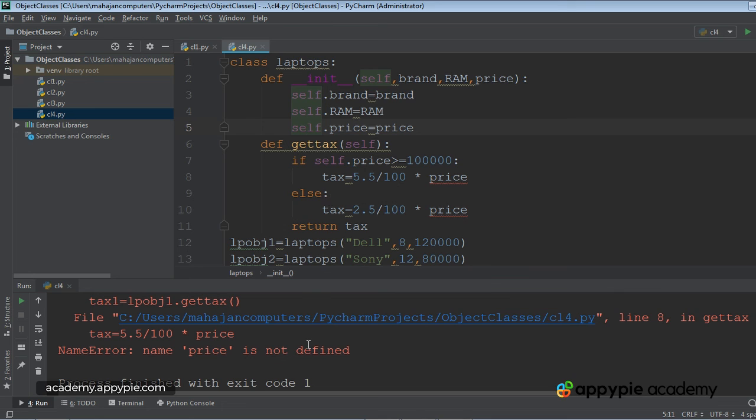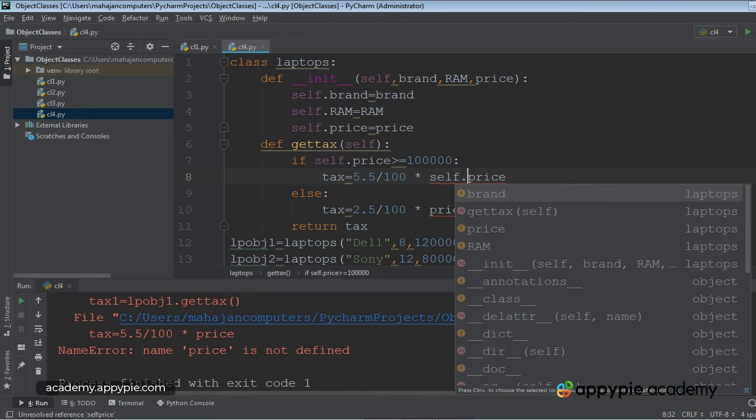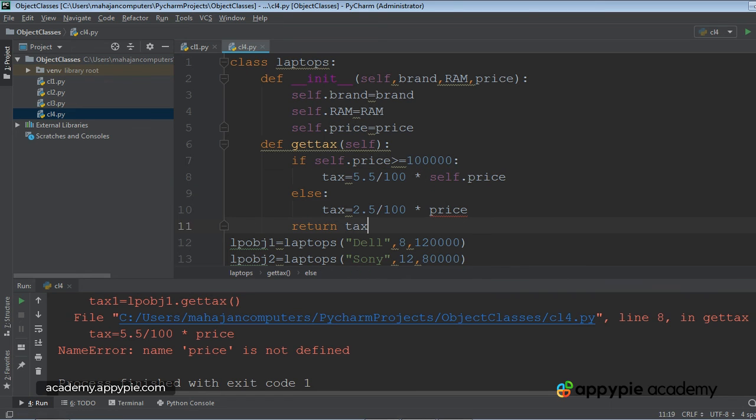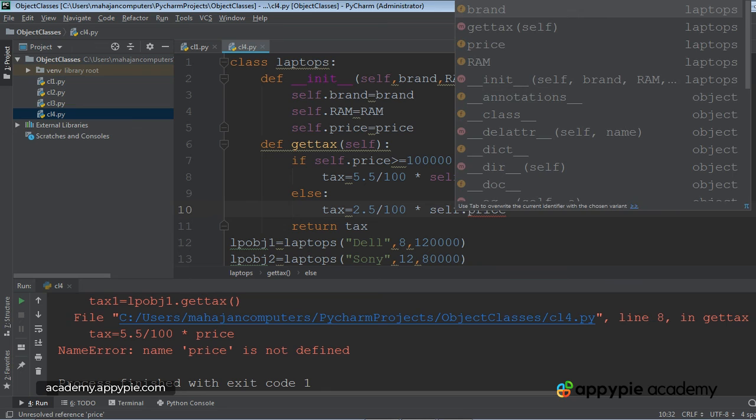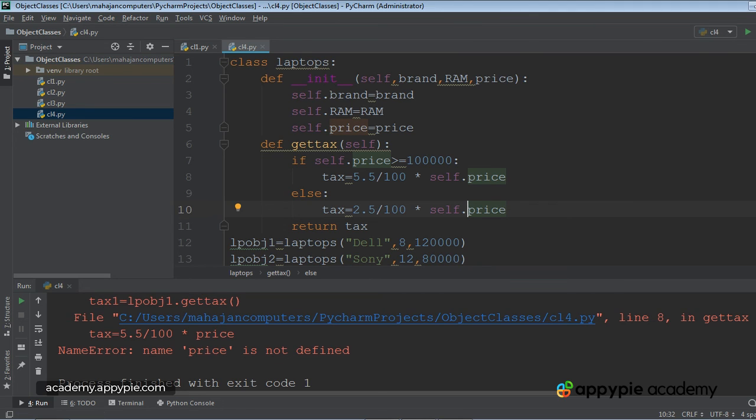This is at statement number 8. Okay, this is 8 into price. I'm sorry, it should have been self dot price, because we are working in the class. Whenever we are supposed to mention the properties, they should be preceded with self. Control Shift F10.